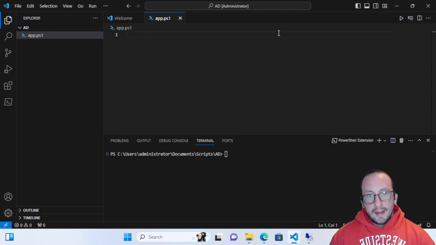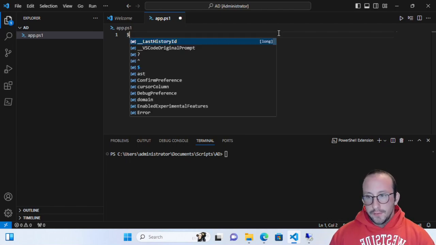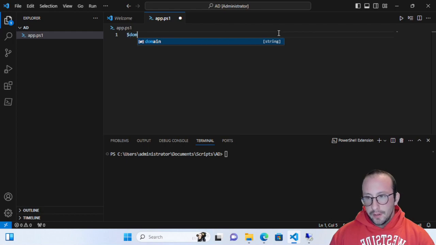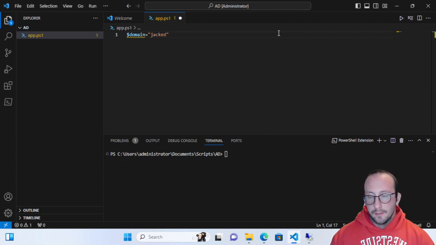So let's first create our three variables that we're going to need for this script. The first thing we're going to want, and I like to put it in here just because it makes the script a little bit more portable, is a domain variable, and we're going to set this to our Active Directory domain. In my case, my domain is called Jacked. It's usually your company name, or the very famous Microsoft default one, usually Contoso.